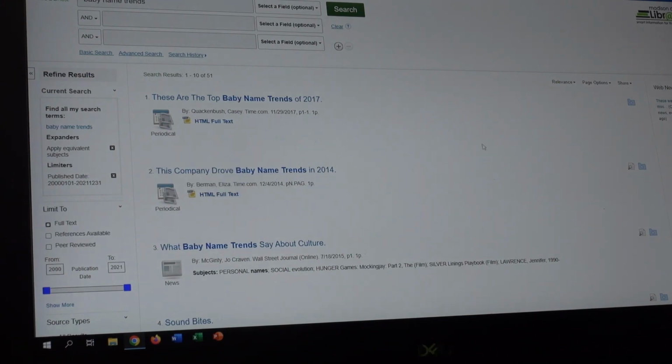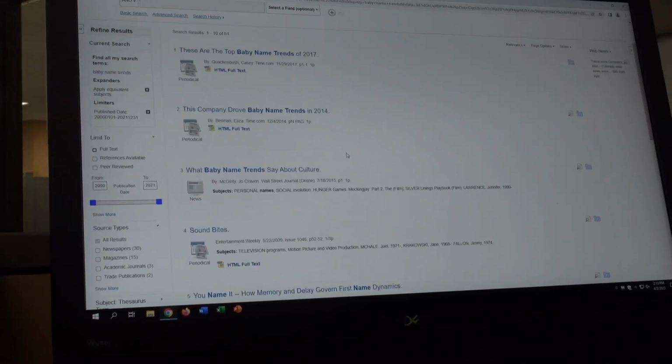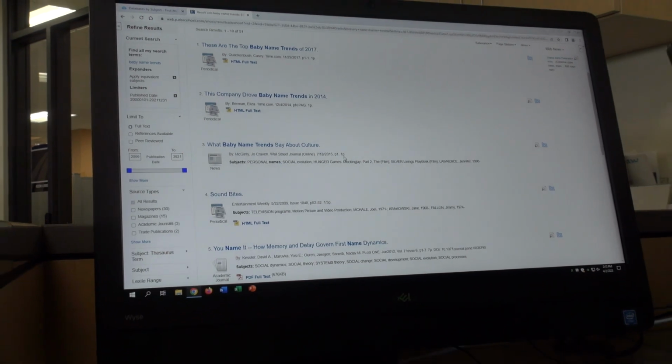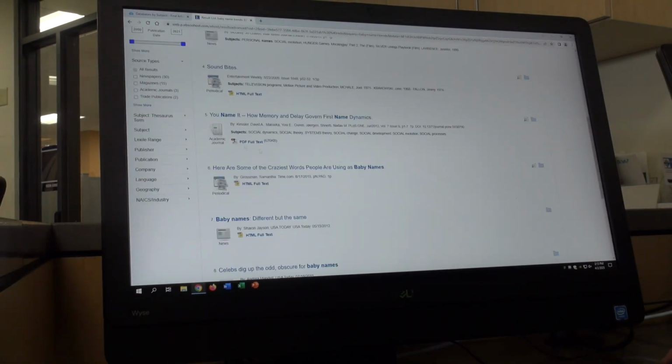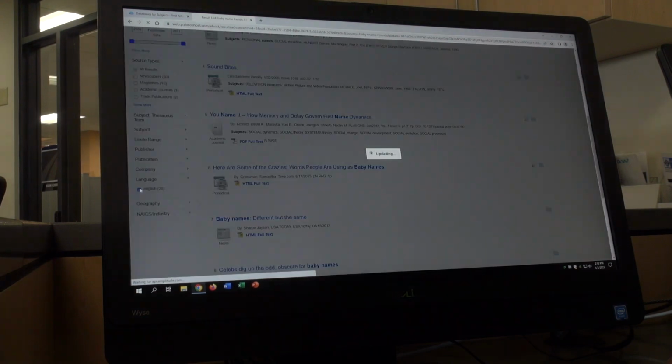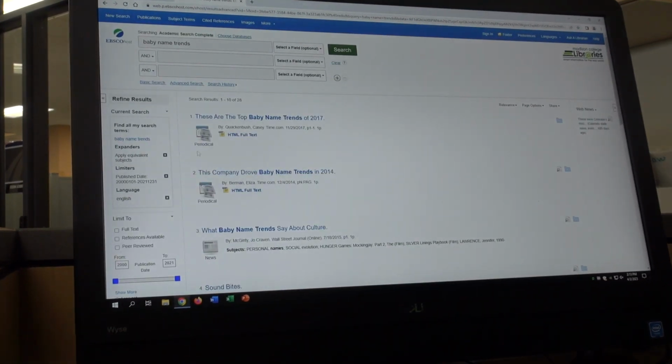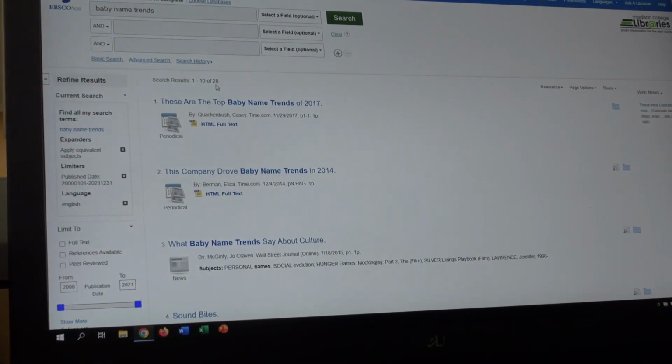So we're going to go here, and now we have 51 baby names, which is still maybe a little bit too many. And so we can look at, well, I really only want my language that the article is in to be in English. So that takes it down to 28, which is good.